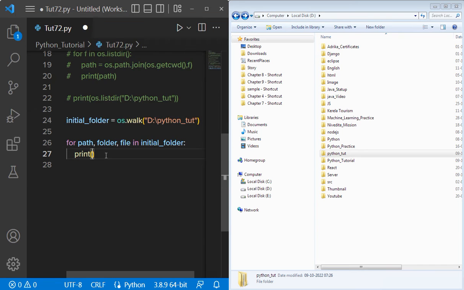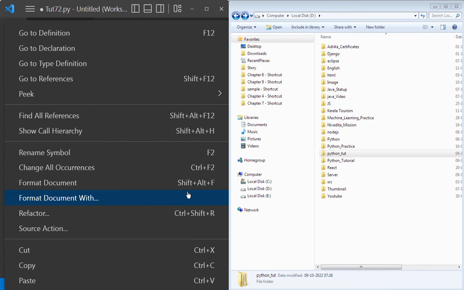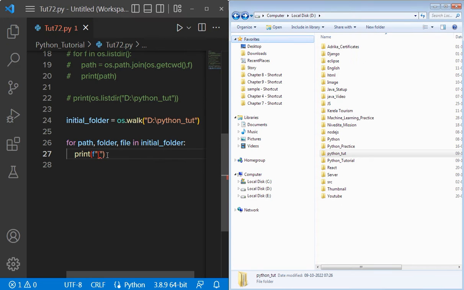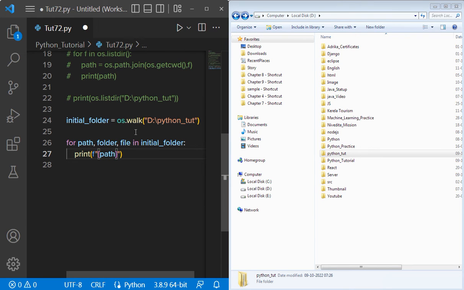And here I'll write print, and use an f string, and inside this I'll write path. So I can just write current path is this.